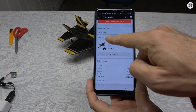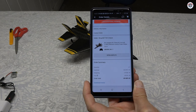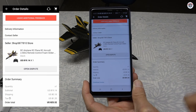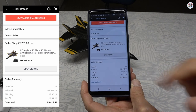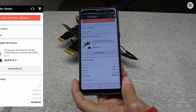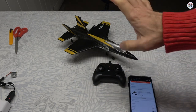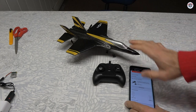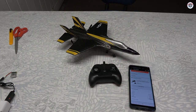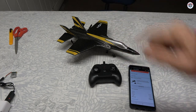Let me tell you how much I got this for from AliExpress. It was at store number 5877810. It was selling for $19.14, and then with shipping and tax I paid a little over $25, which I think is a good price for a two-channel airplane if it flies well. I never buy any two-channel airplanes that cost more than $30 — ship to my door, less than $30.